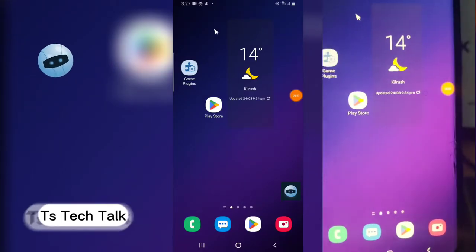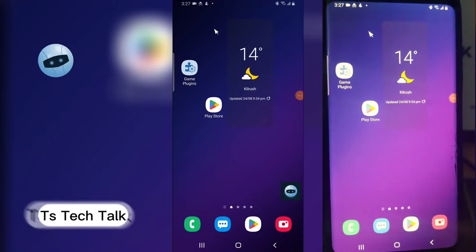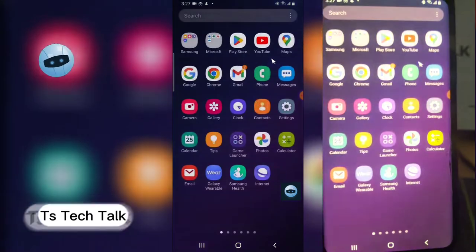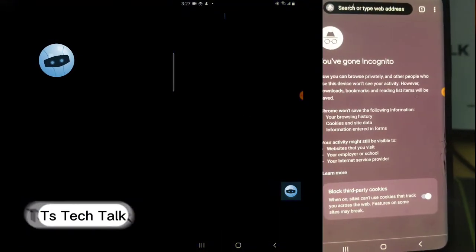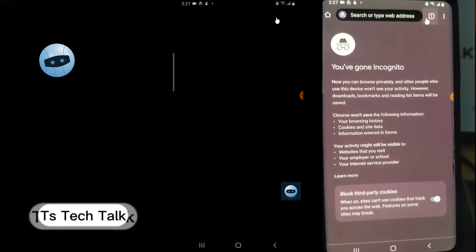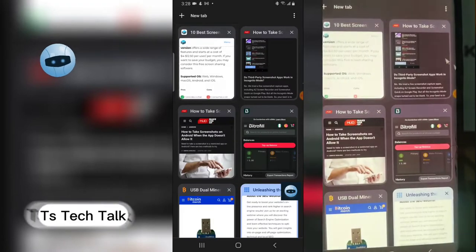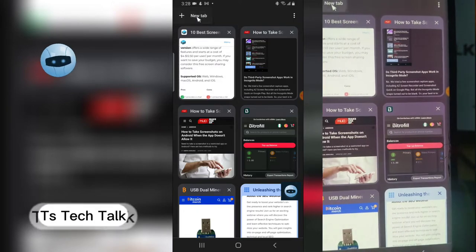Welcome guys, on today's video, I'm going to show you how to take a screenshot on Chrome Incognito mode. So if you're using Chrome Incognito mode, immediately I open Incognito mode, it's not going to allow me to take a screenshot. And if I'm recording, everywhere is going to turn black.